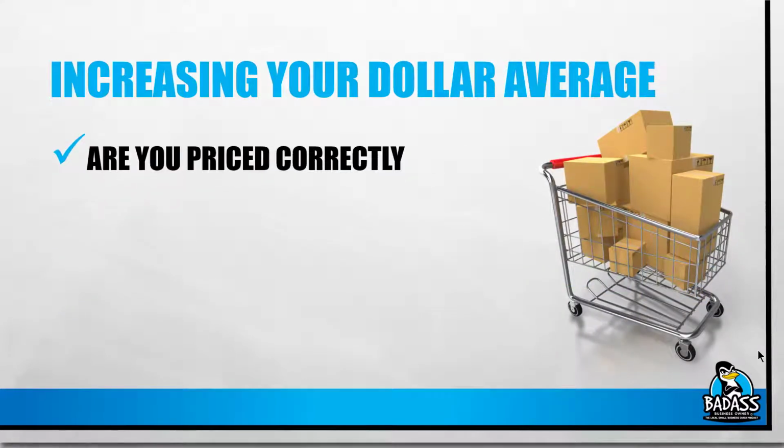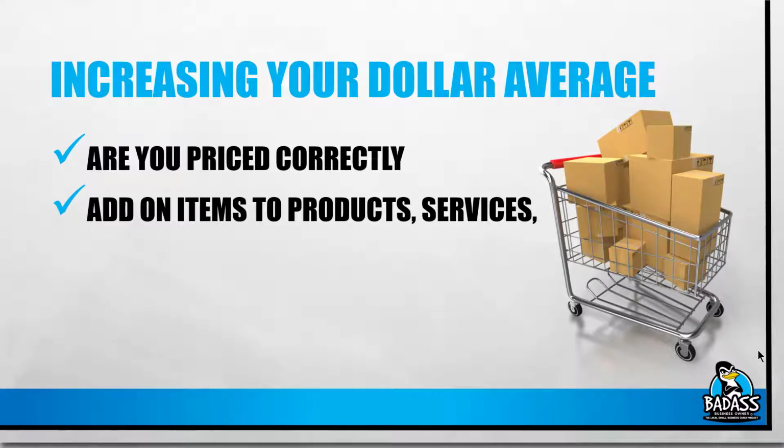Increasing your dollar average, the first thing you are going to do is, are you priced correctly? That is definitely something you need to look at. But if you're priced correctly, you have to think of other ways to increase that dollar average. The number one way by far are add-on items to your existing products or services. How do you get more into that shopping cart, like I mentioned earlier?